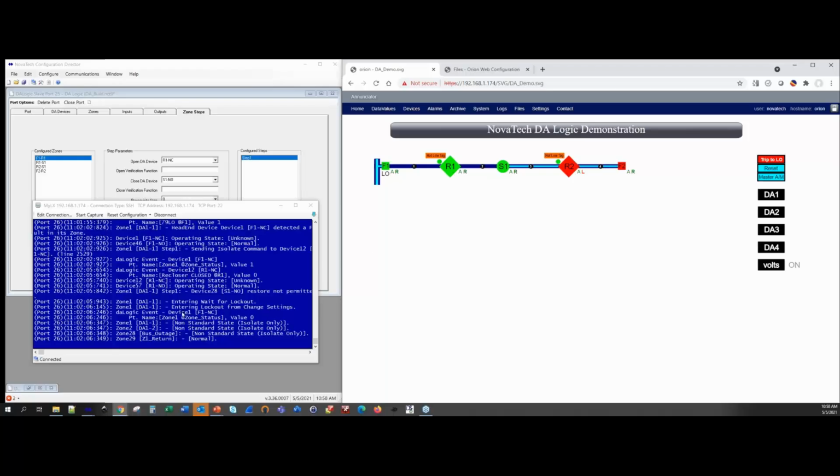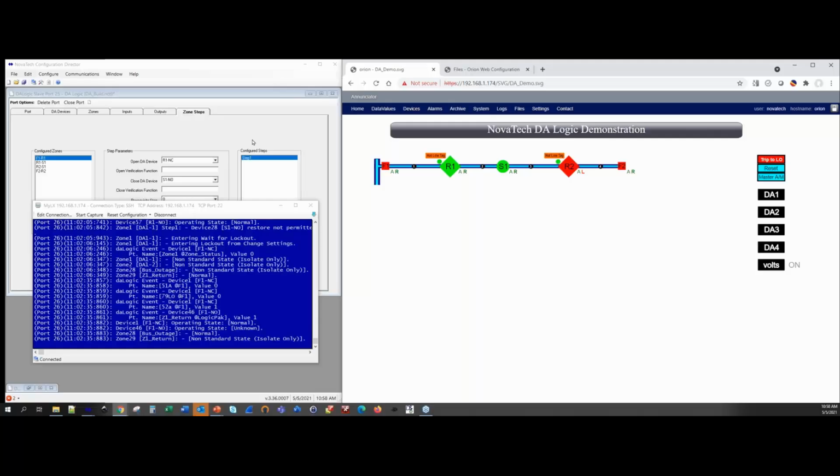The next step, step 1, restore, says restore is not permitted. And it's logged in the DA log, so when somebody says, why didn't it work? You have documentation that it's intended to do that. That's a safety feature to keep your people safe. Okay, let's reset the system one more time.